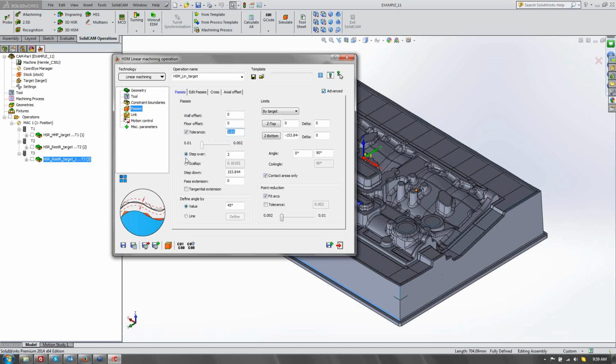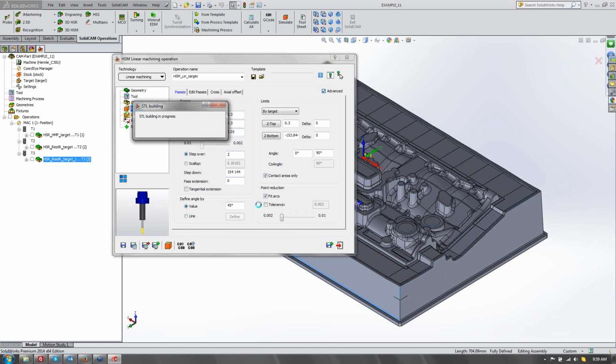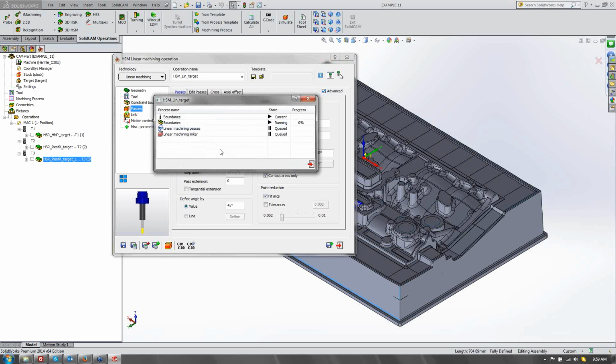For semi-finish, if I work with 0.33, I think the tolerance can also be 0.5, because my wall and floor is 0.3, step over 2 millimeter, angle 45 degrees. That's all. Now we generate STL because I work with a different tool tolerance, but in finish, HSM really works fast.